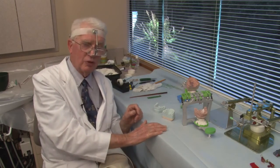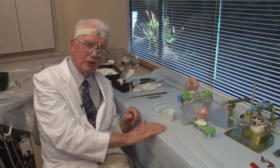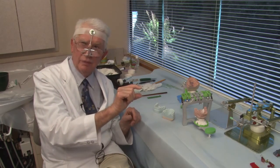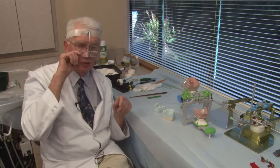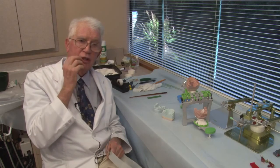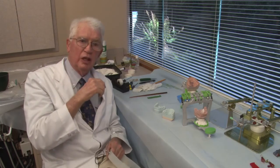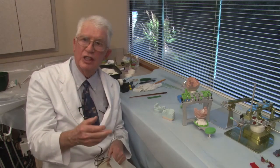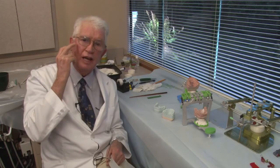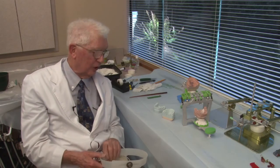Now, what happens when the patient wears away the occlusal surfaces of the posterior teeth? They close the vertical dimension. What happens to the face when they close the vertical dimension? The muscles are not working correctly. They begin to get lines and folds. If they're 40 years old, they look 60 years old because of the closed vertical dimension and all the lines that it creates in the face from the fact that the muscles aren't working correctly.